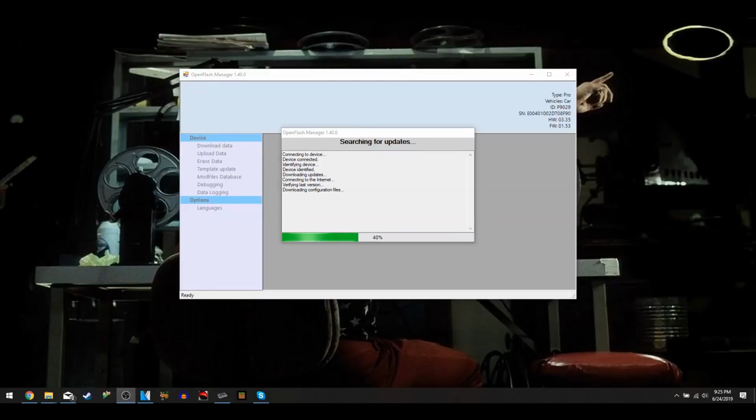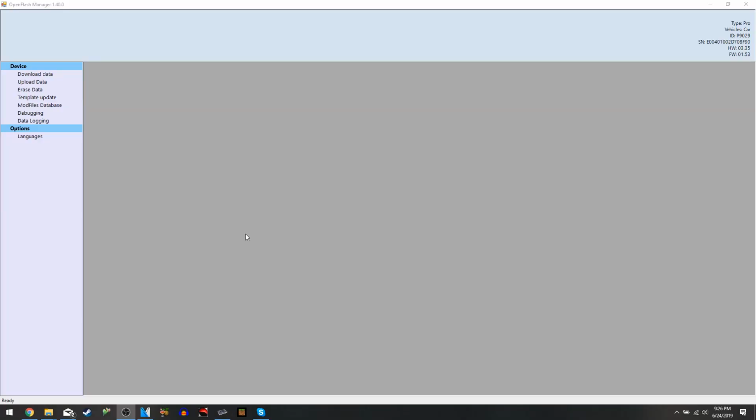So now we've got the tablet connected to the computer via the USB cable. We're just letting it run through its update process. If this is the first time you've ever connected your tablet to a computer, this process can take anywhere between 5 and 15 minutes. So just give this a few moments to do its thing. Alrighty, so here we are with the tablet connected to the computer. Now we have Openflash Manager pulled up. I'll leave a link down below in the description to where you can download the Openflash Manager software if you need it. Keep in mind this typically is a Windows only thing. There are workarounds to work with Mac. However, it's kind of buggy and not the safest bet. So if you only have a Mac laptop, try to borrow someone's Windows computer.